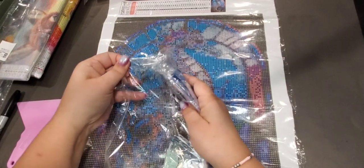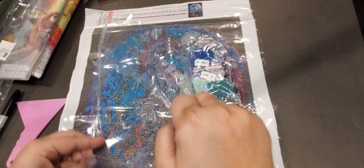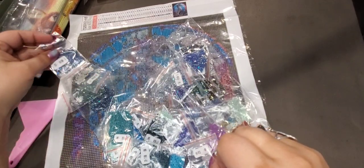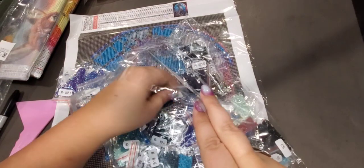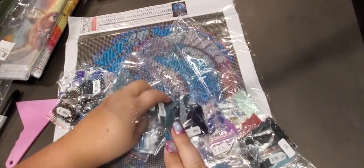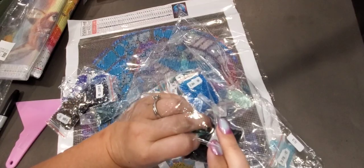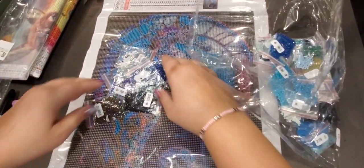Again, I'm not too crazy about this canvas, but this one has 35 colors in it. Let's see, and it's got one, two, oh my goodness, three, 4, 5, 6, 7, 8, 9, 10. So, okay, guys, I am so confused. Has anyone else ever got a painting with 10 ABs in it? What the heck? Okay, well, it has 10 ABs, so if you like ABs, this would be a painting for you.